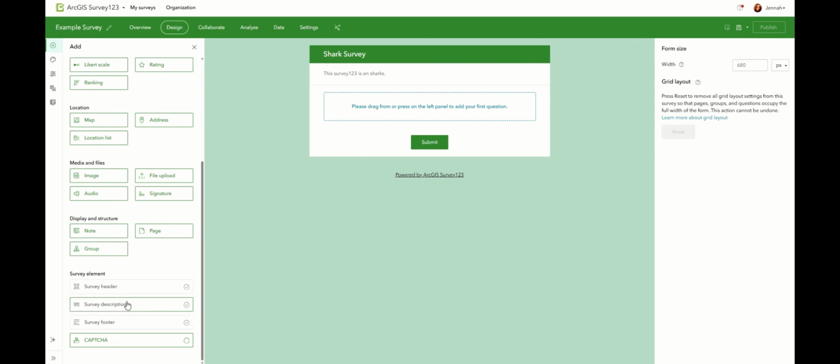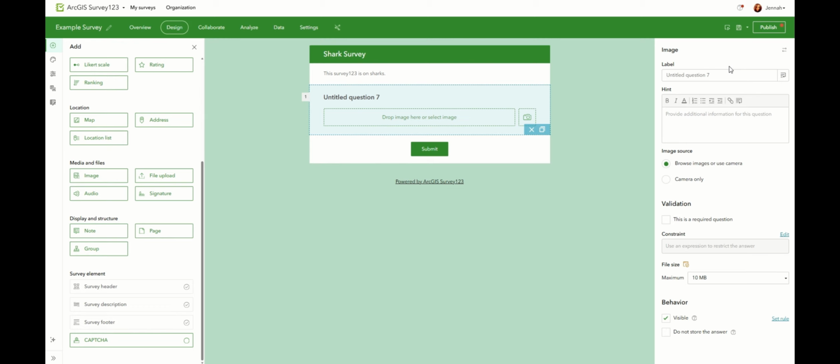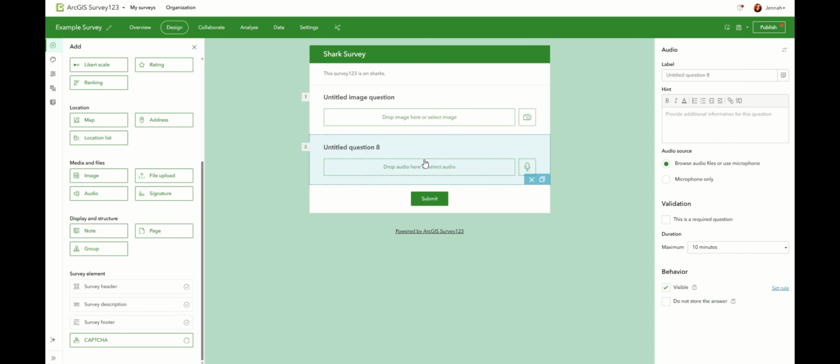In the bottom corners here, we've got some media. So if you want the children to be able to take an image, you can drag and drop image and say, take a picture of your specimen, whatever it is that you're collecting. We've also got audio. They can actually speak into their phone and give a little bit of audio about what they're seeing or what they're feeling, or if they're interviewing someone in a park about why they're using the amenities. You can actually collect all of that.